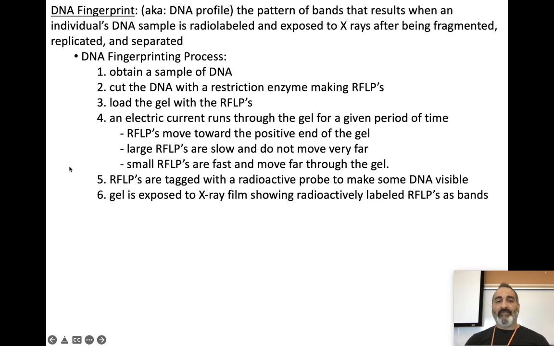Now, here's a DNA fingerprinting process for you, all right? This is if you're at a crime scene, you first find DNA. Usually before you go cutting the DNA, just so you know, you're probably going to do PCR and make a lot more of it so that you can do this test many times over to validate your results. So technically, before you do any cutting, you're probably going to amplify it, do polymerase chain reaction. You obtain DNA, you cut it with restriction enzymes, and you make fragments called RFLPs.